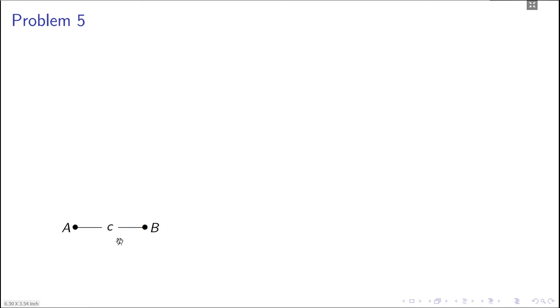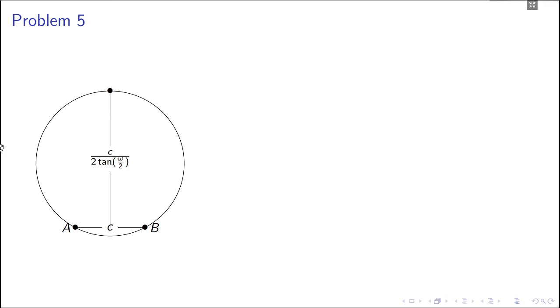So let's see. You draw a line segment AB of length c, and you draw a perpendicular bisector of length c over tan omega by 2. Now you can see that this angle here, if you join this, is going to be omega by 2, and this one is going to be omega by 2 here. So you have these three points, and now you can construct a circle around these three. Maybe you can just join two of them and take a perpendicular bisector, you will get the center, and once you know the center, you extend the radius to one of these points and draw a circle. So your circle is done.